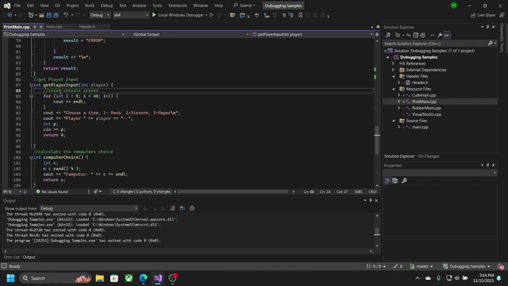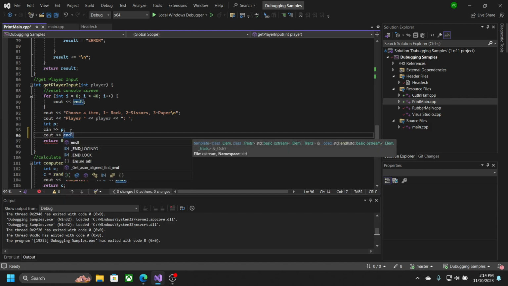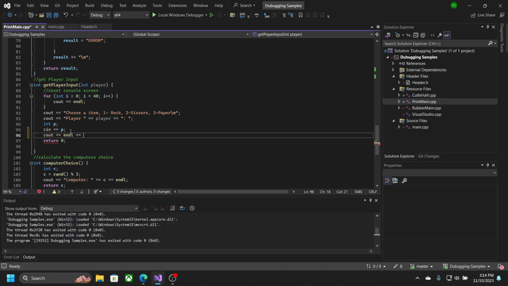What this one does is it creates like 40 different new lines so that it completely resets the screen so that player 2 can't see what player 1 put in. And it prompts the user, saves it off as P, and then saves it into P. So this is another point where we can use our printing debugging style. Let me type in, I want to be able to differentiate this from the other inputs and the other strings. So I'll put an inline there. I'll say you picked, and then P.